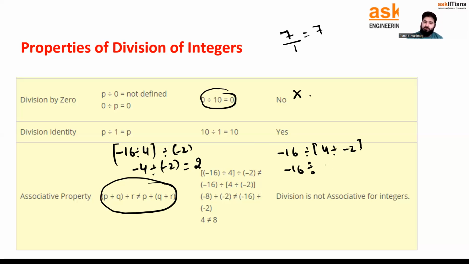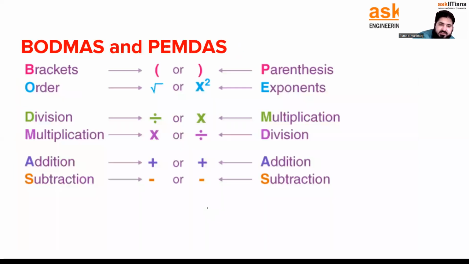So this is equal to negative 2, isn't it? Now 16 is divided by negative 2. That is equal to 8. Is this clear? No, these are not equal. Right? Is that thing clear? So I hope this thing is clear to you. Fine. Okay. So let's move to the next part.